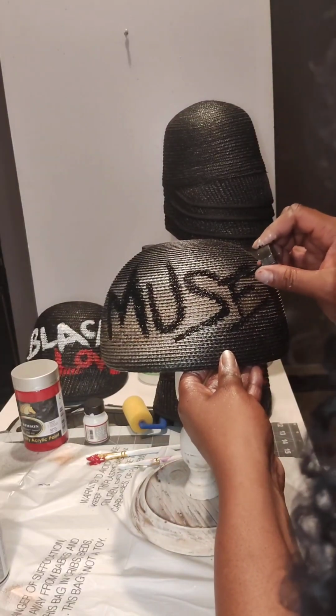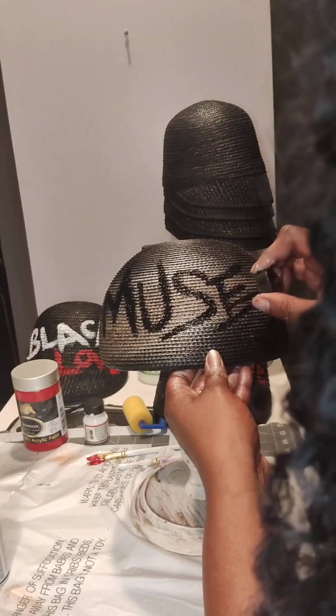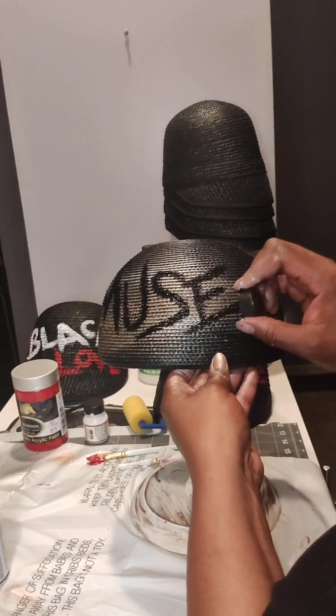The key to this is just kind of painting in the grooves so that you can see it.